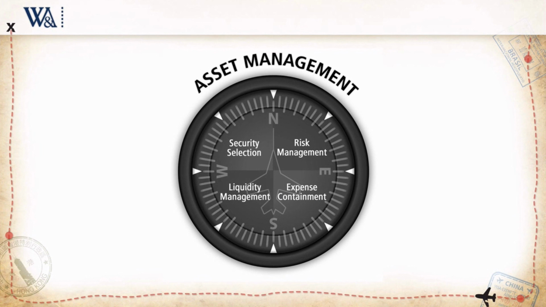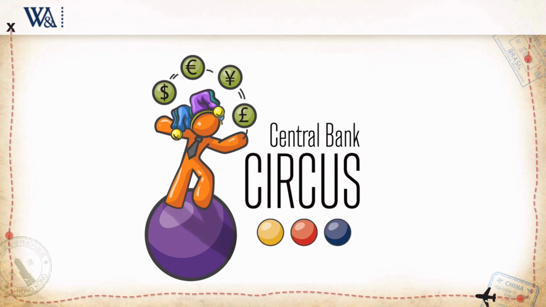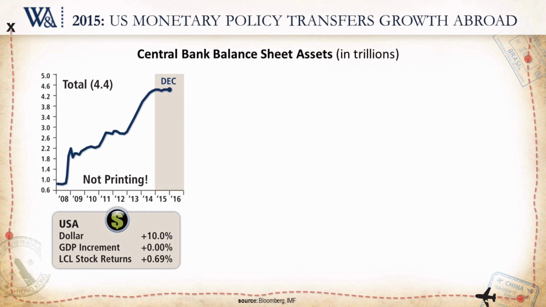All right, let's start with asset management and look at our 2015 predictions. And so we'll grade ourselves, and then we'll also look at our returns and then we'll move on to 2016 and get a sense of what we see in the economy and also what we expect from markets. All right, this time last year, we told you to expect circus acts from central bankers around the world, specific to monetary policy and also to currency management. Well, that definitely was the case. So I'll run you through the three main regions. First, in the United States of America, we actually stopped printing money.